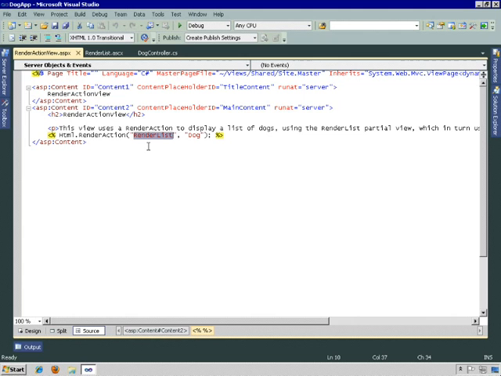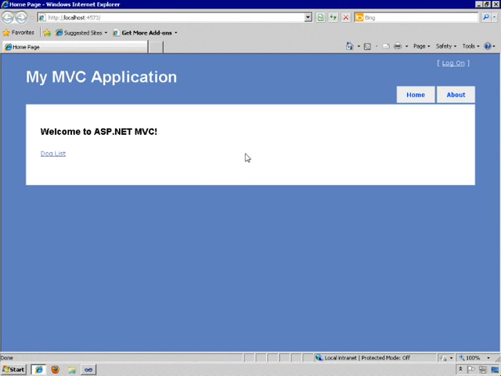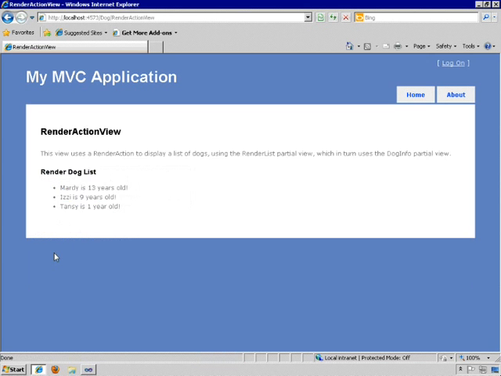So this call causes the render list action method to return a snippet of HTML to the view. All right, so let's run this application. Click on the dog list, and then look at list info using render action. All right, so let's recap what happens when the user clicks the link that executes this render action view action method.